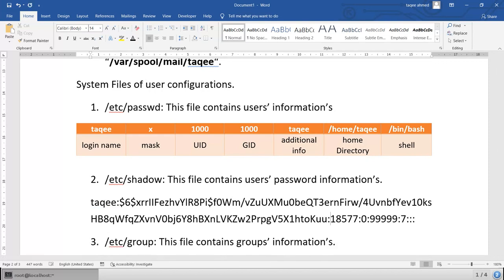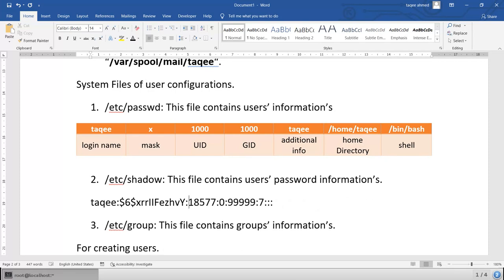So I will say these are hash, hash, hash, hash, and these are the passwords.